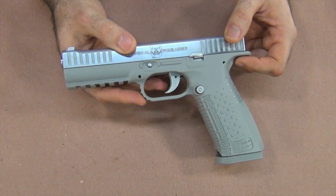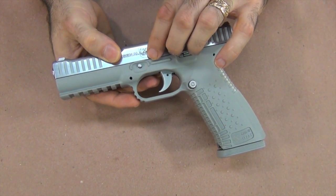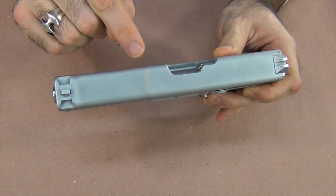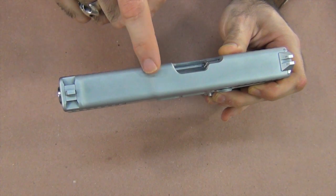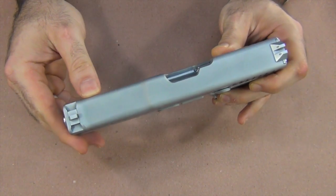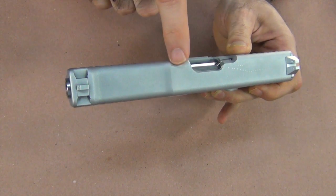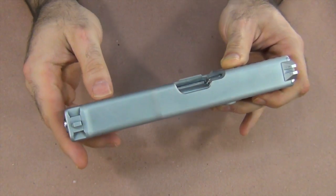Now, one is just specific to this gun. You can see there's a blemish right there in the metal, but if I decide to keep the gun, I can fix that. That's not a big issue. But there's also some other troubles with this gun here too, finish-wise. As you can see here, the finishing on this, the milling, is not perfect. I don't know how well you can see it on camera, but you can see that lines aren't perfect right there. But it's just not perfect.